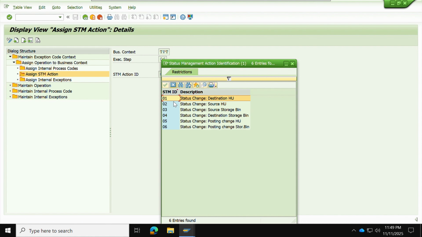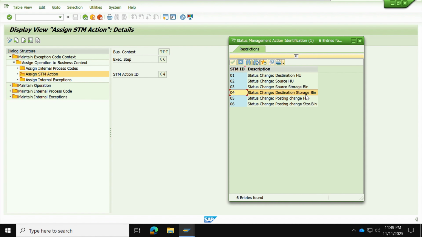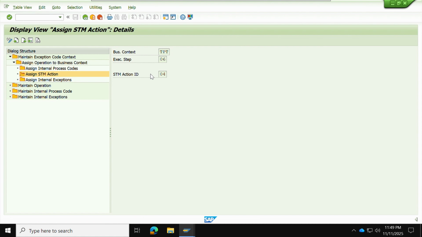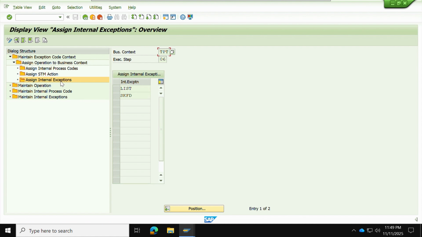And what is STM action? 04 is nothing but status change at destination storage bin. And if I go to assign internal exceptions, here you can see a list and escape FD. So escape FD I will explain, and list also I will explain what it is. Okay.